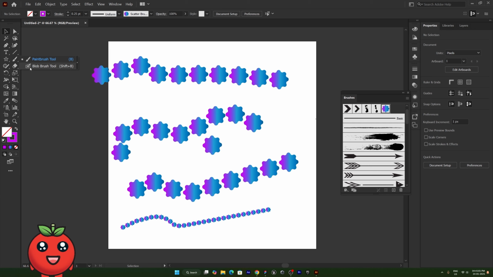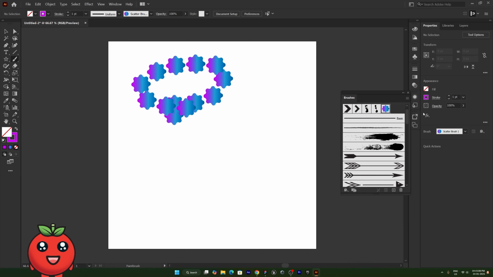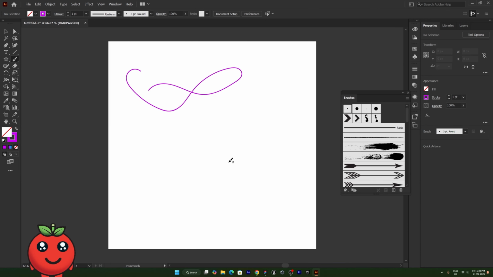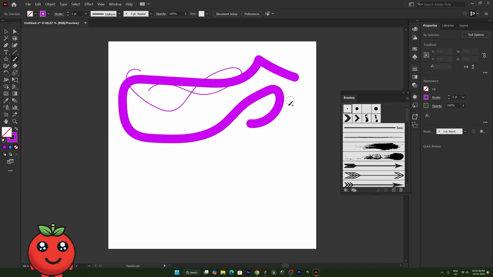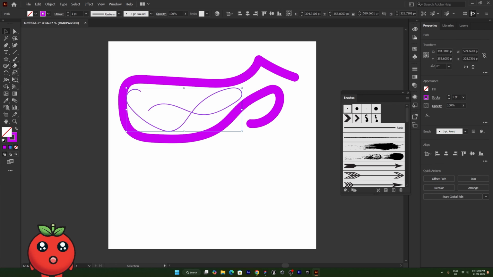So this was the normal paintbrush tool, and we also have a blob brush here. So you might be asking why blob brush is here. So for example, if I draw something with paintbrush, I'll be just using the basic line here, removing that like this, and you can see we have created some strokes here. And if I make a bigger circle also, we still created some strokes here. And sometimes we don't need strokes because the strokes are used for creating borders. And sometimes I need a fill, not the stroke.